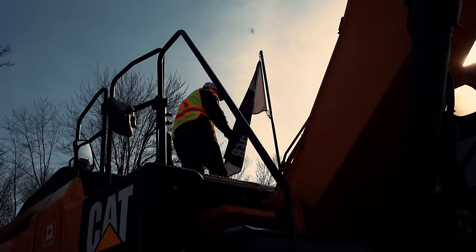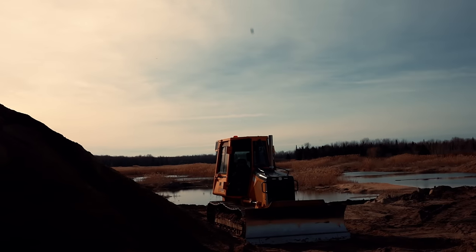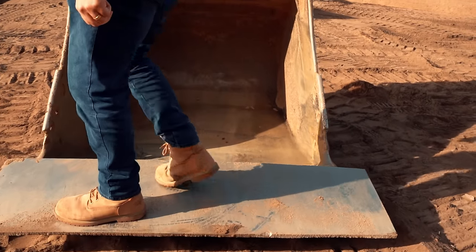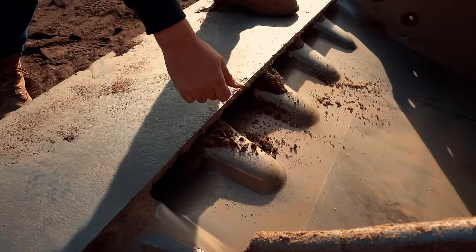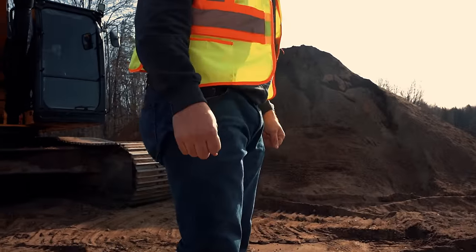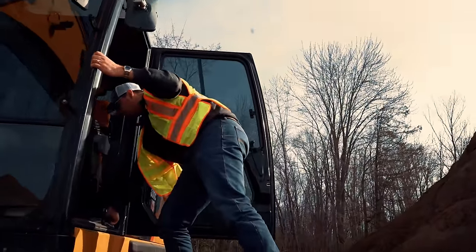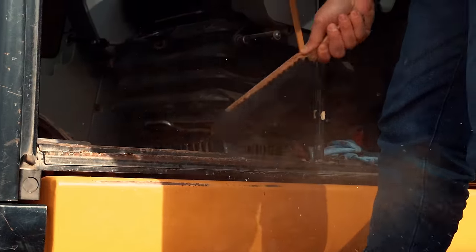What are we doing today? Well, I'm here at the pit and we're going to get the 336 fired up. I am going to drag some sand out of the water today. This is our new bucket — we did it on the weekend. This is our new cutting edge; we straight up just welded it right onto the bucket, right onto the teeth underneath. Looks like we already got a little chunk out of it, but very happy with it. It makes it easier with the sand — that's why we put it on. I can get a better flat surface with it.